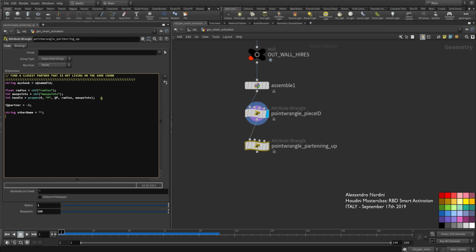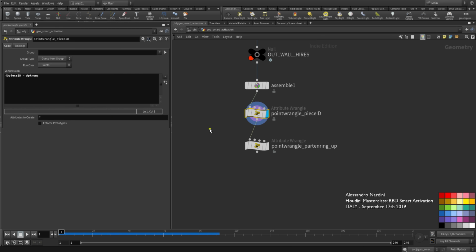Let's also remap the piece ID inside this integer variable, piece ID, which is the one we defined up here.